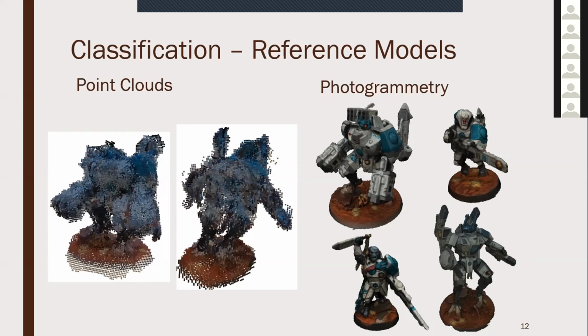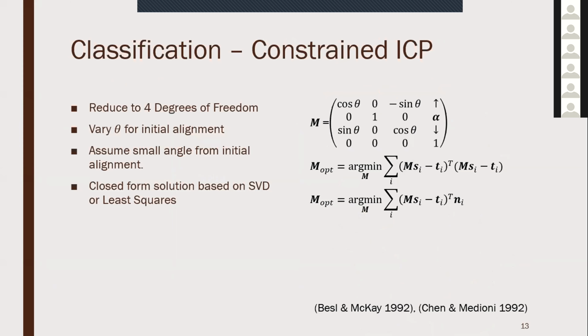So what do we actually do with these reference models when we're classifying? Well, in fact, we go back to this iterative closest point algorithm that I spoke about before. If we take those regions of interest and match them to each of these 4 reference models on the right, whichever one has the lowest cost function is the most likely to be matched. But we can take in a couple of extra pieces of information to help our optimization now that we have a fully aligned scene. For instance, we know that all the models are going to be on the table, so they're all going to be oriented in a certain direction, which we can easily find by finding the plane of the table. That's a really simple operation. And because there are much fewer points, we need to use as much information as we can to match this.